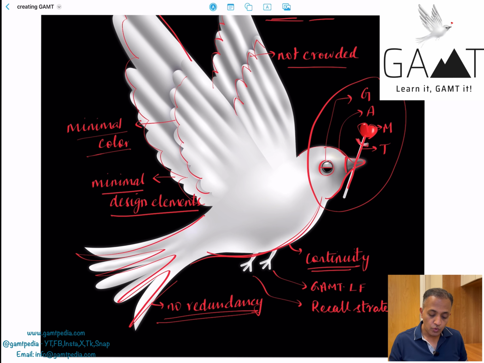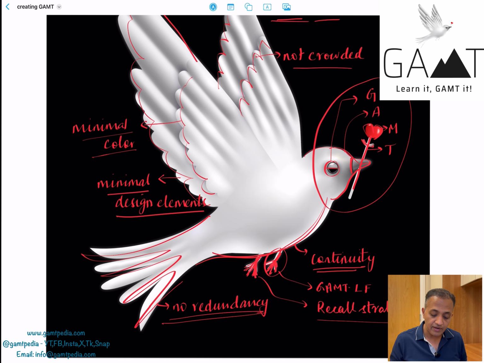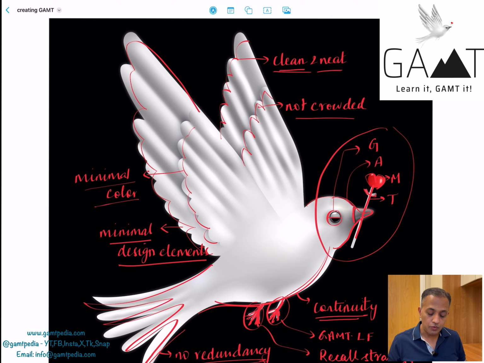And the two legs form the other two pillars of the GAMT. This one resembles the letter R, which is for recall strategy, and this is the letter L, for learning framework. So one of the legs is for learning framework, and the other is for recall strategy. This GAMT logo gives you all the information you need to know on how to create an excellent GAMT.